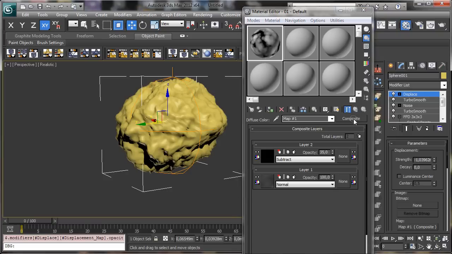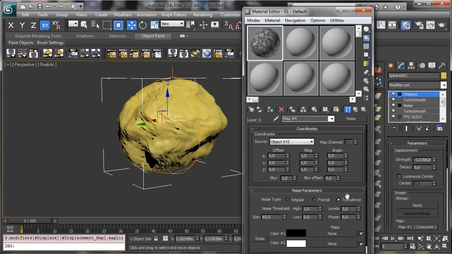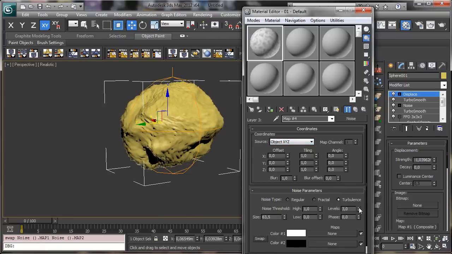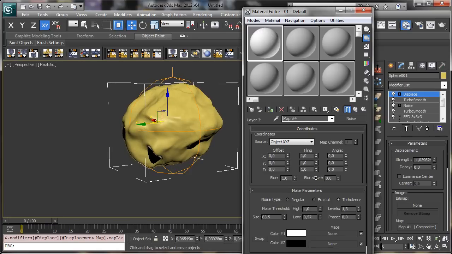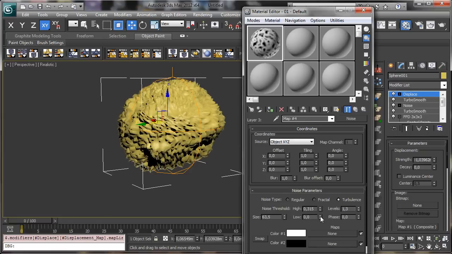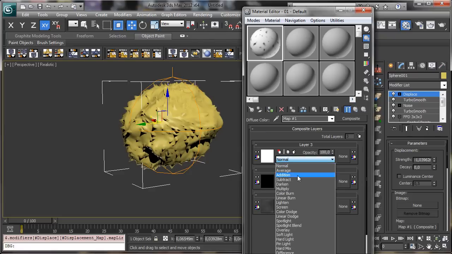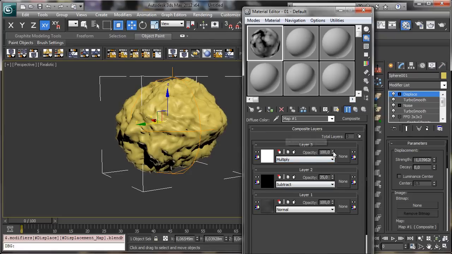And then maybe we can just add the last one. That can be again a noise, and this time I'll go for a turbulence with less power. Okay, and let's say multiply, for example. So you see, we see it there.